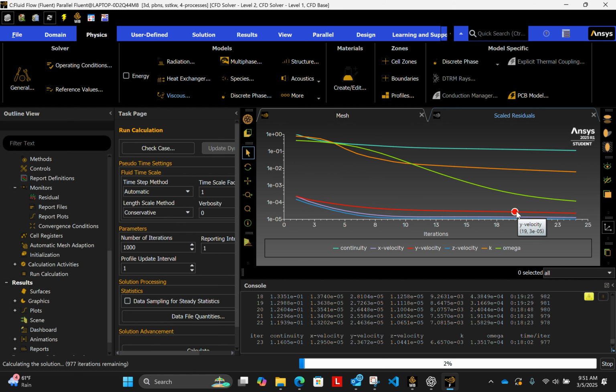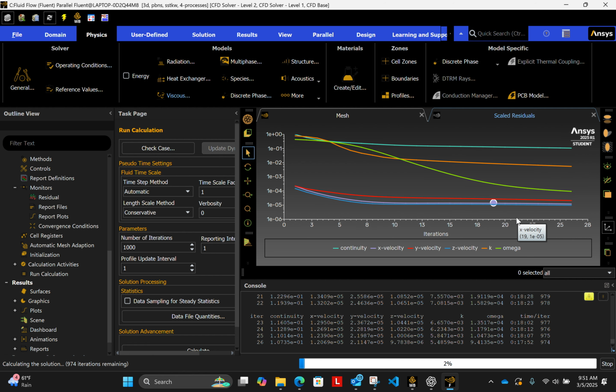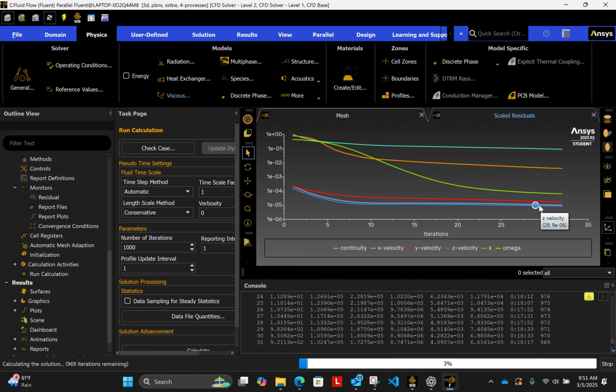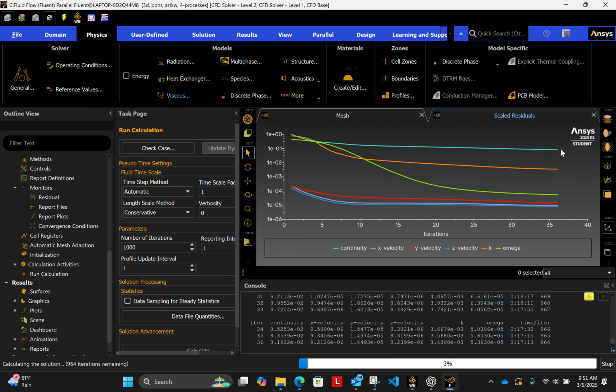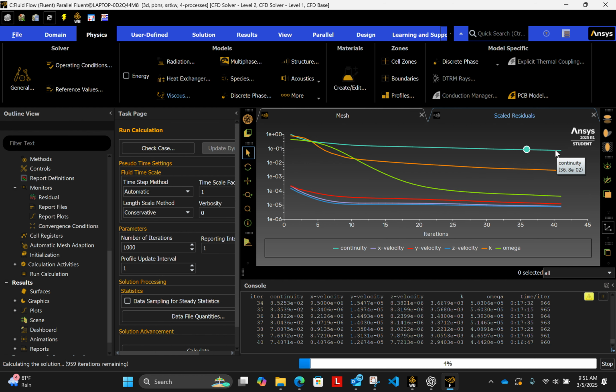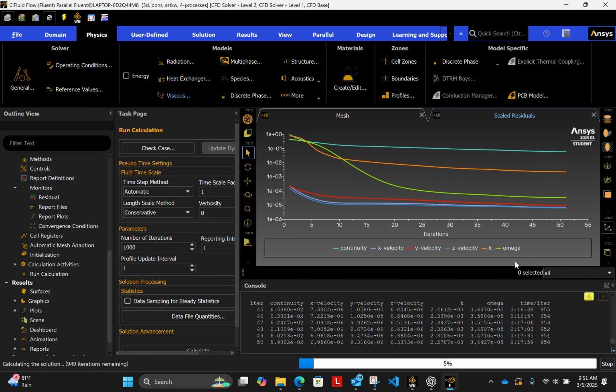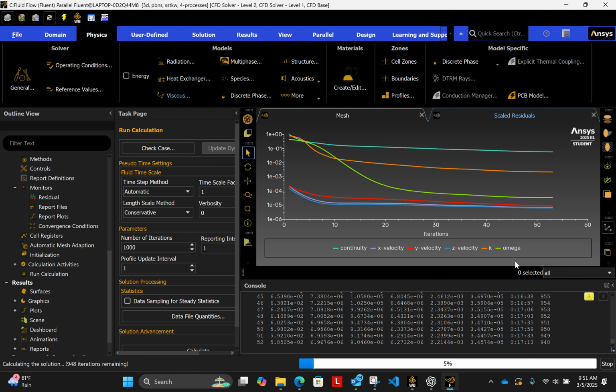The y velocity, the z velocity, and also the x velocity errors have already reached the desired value. The only thing that is still working on is the mass conservation, or continuity, right? And if this reaches 1 to the -3, then we have reached our desired simulation results.